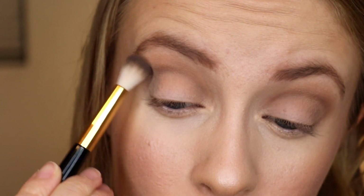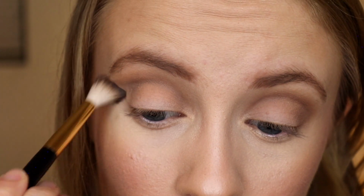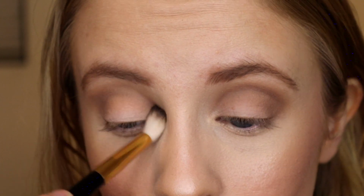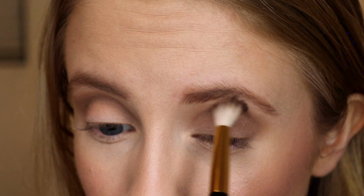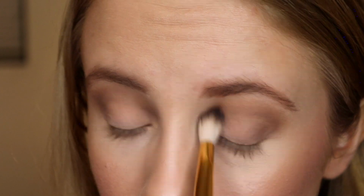I know there probably are going to be some people complaining that there isn't a lighter cream color in here for a brow bone highlight, but honestly, I don't care. As a super pale person, it doesn't bother me because I already have a million of those in other palettes, and so I don't feel like I need another one, and I think it's nice that they have a slightly deeper option because that'll work well on deeper skin tones.